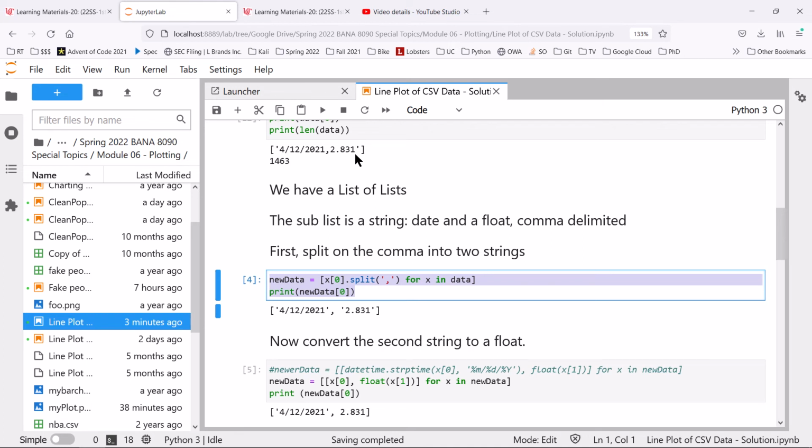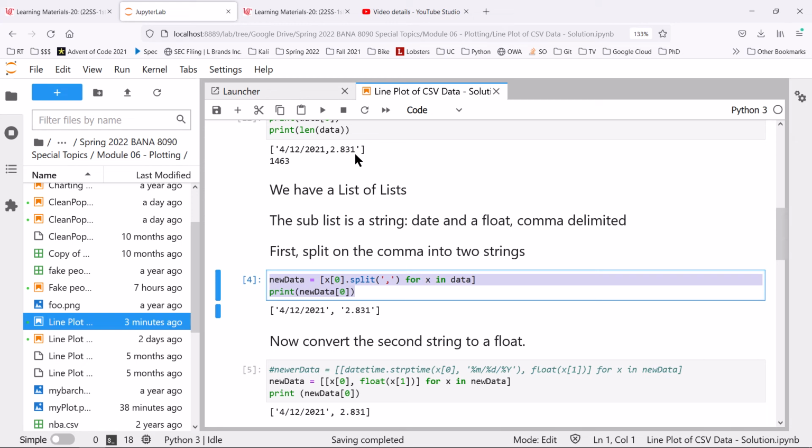So that list is a list of lists, but each element in that list of lists is a string. So it's date, comma, gasoline amount, all wrapped up in one string. So the first thing I want to do, if I have any hope of converting that amount to a number, is to break up that thing into two strings by splitting on the comma.